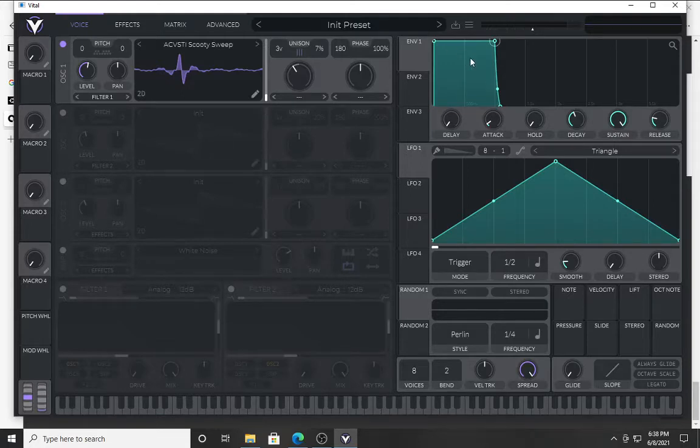Then you have your envelope. Usually the biggest part after your filtering is going to be your amplitude envelope. A lot of your sounds, pluck, lead, a lot of it is determined by the amplitude envelope. Your filtering envelope will just adjust how that filter runs through that sound and to what extent it automates the filtering.